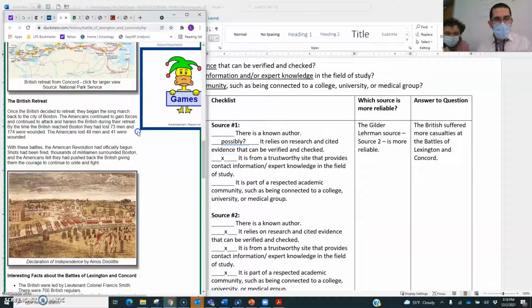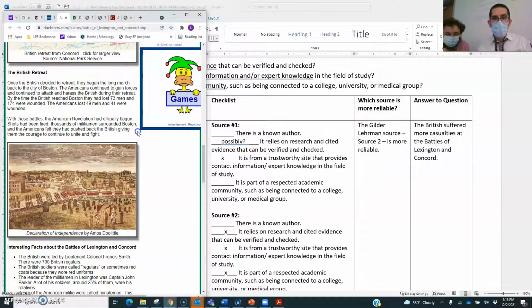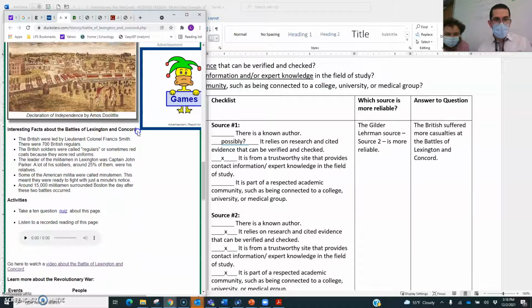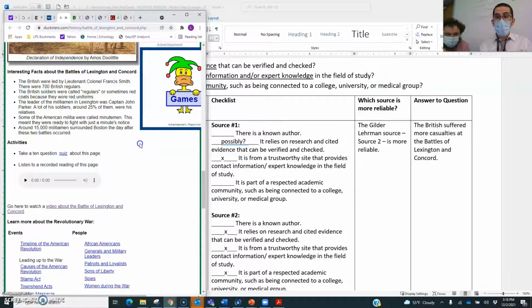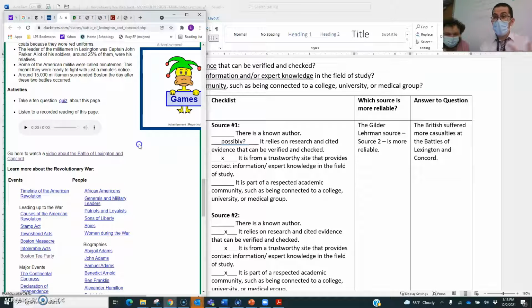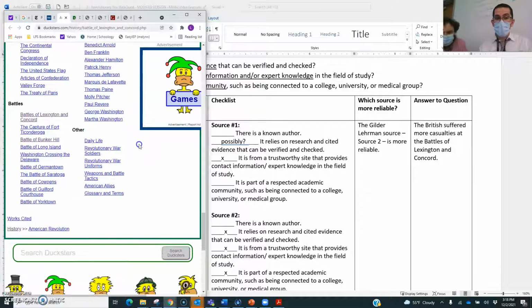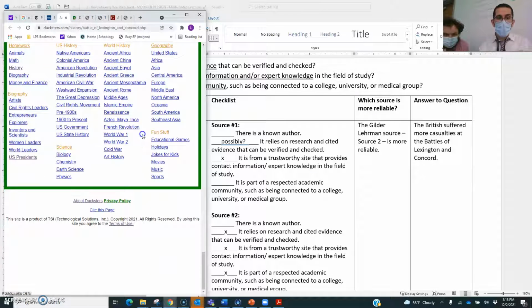I don't see there being any bit of information that lets me, the reader, know that they got information from a different website. Now, one thing that I really like to do to understand the particular website a little bit more is look for the About page, which usually appears at the top of the website or the bottom of the website.